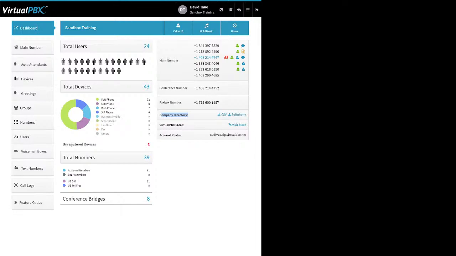The softphone download is specifically for use with the VirtualPBX desktop softphone application. If you're using our softphone app on, say, a Windows PC or Mac OS, you can download this file and upload it to our softphone app on your computer, and that will allow you to see the status or presence of the other staff members on your account. Now, this only shows the status of their softphones. So if you're all using VirtualPBX softphones, you can all see their status, but if you have multiple types of phones in use, you're not going to see the status of those other devices.